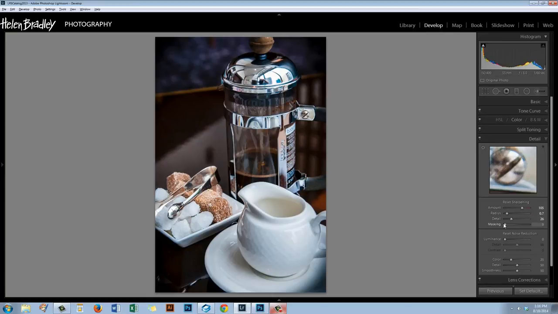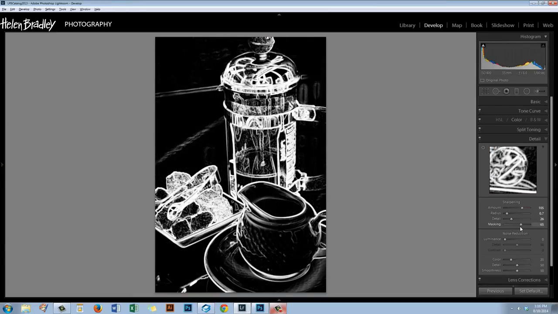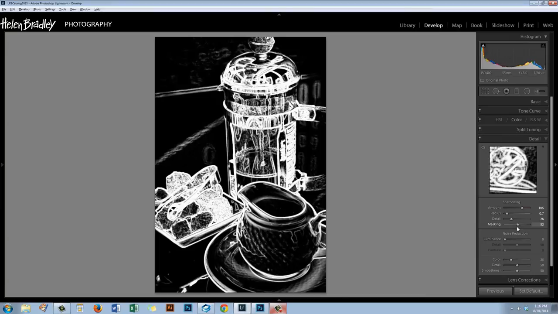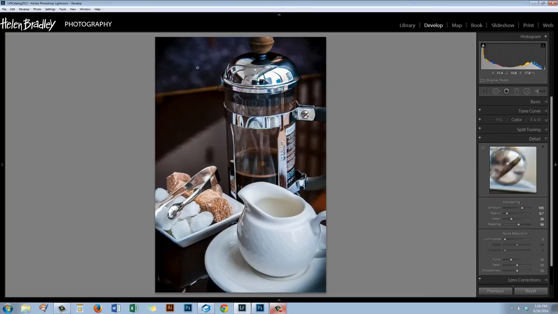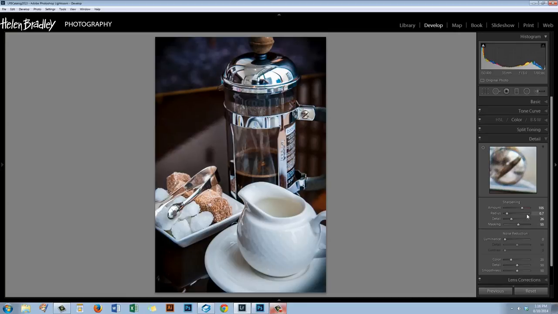but still quite small. And now I'm going to mask it because I don't want to sharpen the back of the image where we've got sort of detail up here. I don't want these areas, these flatter areas of the image to be sharpened. I really just want to limit my sharpening to the action areas of the image, the areas that we're concerned about, which is the coffee pot and its reflections, the sugar and the creamer. And having done that, I'm just going to bring my sharpening level down just a little bit.